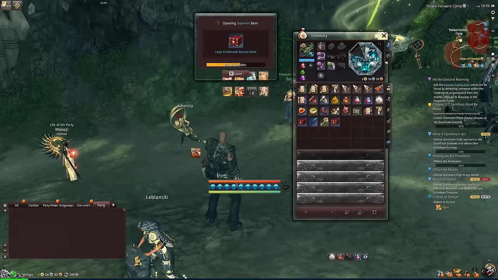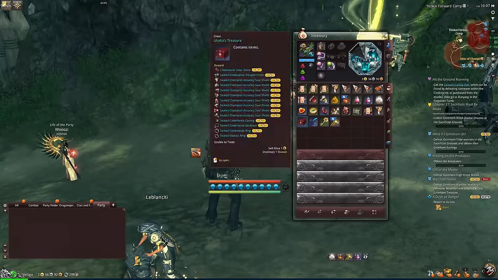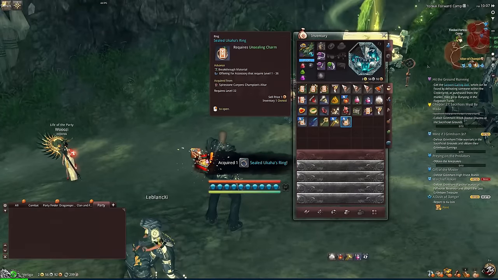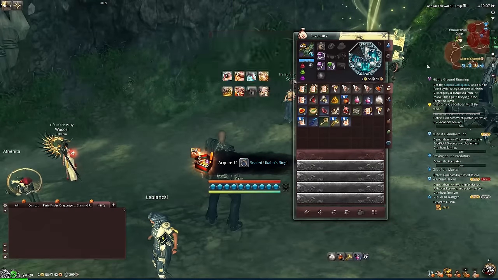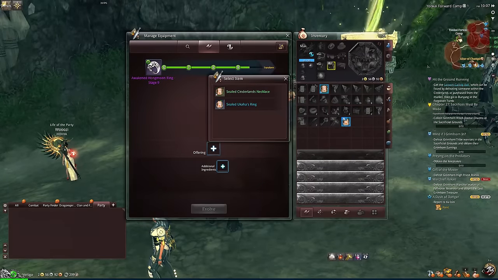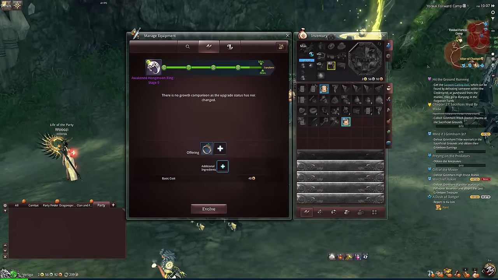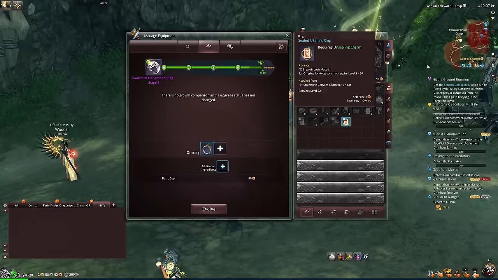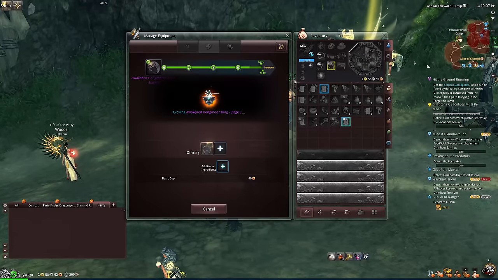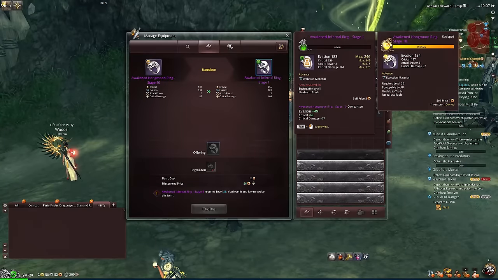Alright, let's skip the Cinderlyn's reward chest. Nice. More repair tools. I'm down with that. Sealed Ukasha's or whatever ring. Nice. Good, because we can feed that to this. Can we take this out? Oh, if we get lucky, we'll only have to use this item. Nice. Sweet.